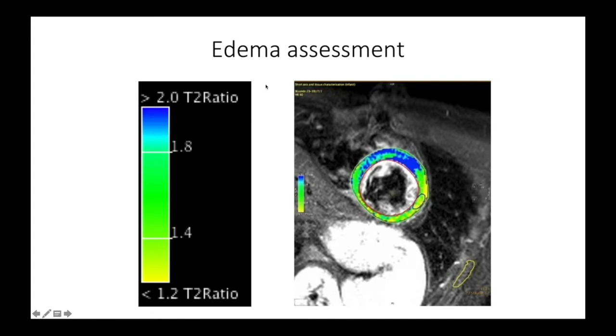One more important unique feature of this software is, whenever you are trying to evaluate for myocardial edema based on the skeletal muscle intensity, it has an option to overlay this color map on the myocardium, and you can easily identify the areas which are showing signal intensity that are twice that of the skeletal muscle, which are highlighted as blue as shown in this color scale. This is a very nice feature to identify areas of myocardial edema, and it is very unique in this software.